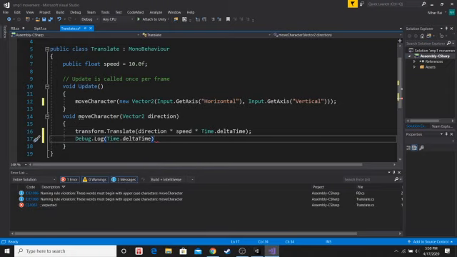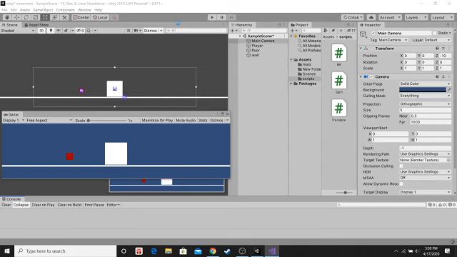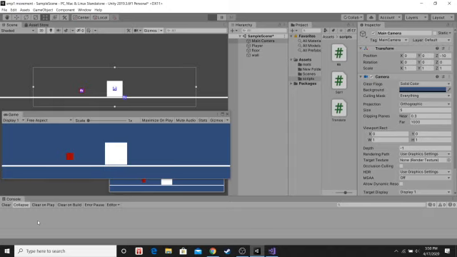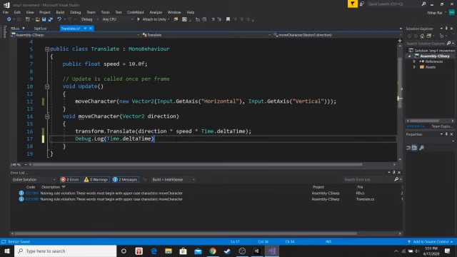Yeah, Time.deltaTime. So now if we save this, go into Unity, let it apply. There we go. Now that it's applied, click play. And since the update function is called constantly, you can see that there's a lot of small decimals coming up depending on my frame rate, which seems to be constant. Nope, it isn't. It just basically gives a lot of numbers right now. This can be used in a lot of bug testing and checking for errors in your code, or whether certain functions are being applied and stuff like that.